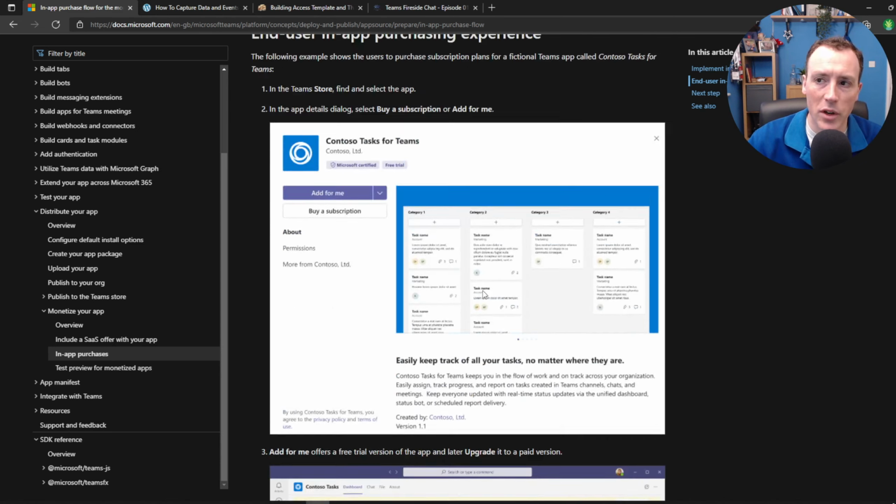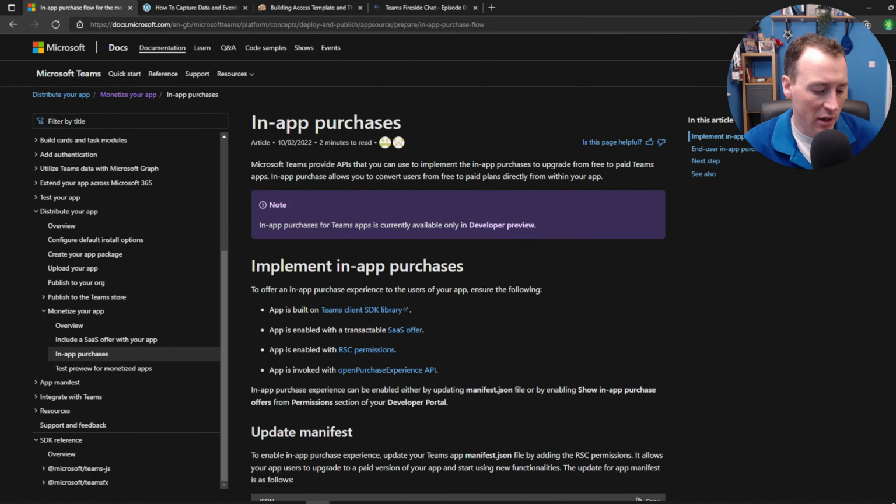So really interesting changes, I think, for the Teams app model. It really brings some commercial features, if you like, to the Teams development platform. And I think that's going to be good for indie developers. I think probably more so there than enterprise developers. I feel like enterprise developers probably already have a mechanism of charging money for their applications, either at the organizational level probably, or licensing or something like that.